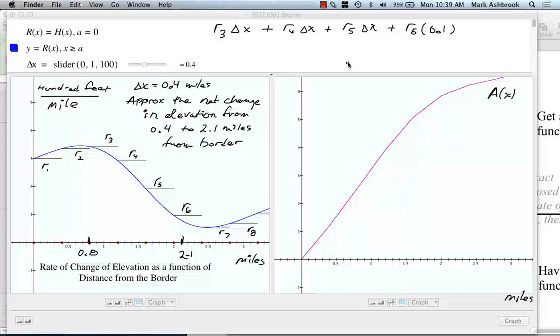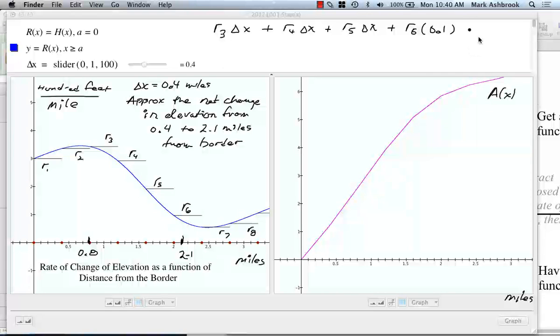Question? Isn't the 0.8 with the R2? Why don't we start at R3? So we're starting at 0.8. How are we approximating the rate in this first interval from 0.8 to 1.2? What approximates the blue curve, R2 or R3? You're not approximating at a point. We're generating the change in elevation over this interval. So what's our approximating rate in this first interval? Yeah, R3. So this is all R3 through here, and then R4, and then R5, and then we have a partial interval 0.1, R6. And that would give us the net change in elevation, or an approximation.